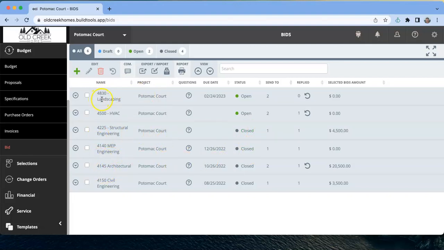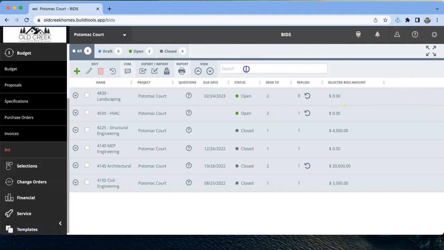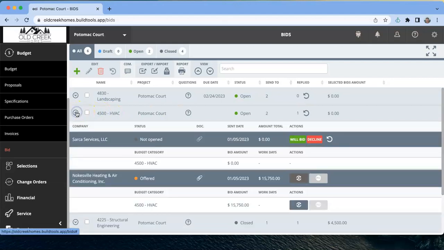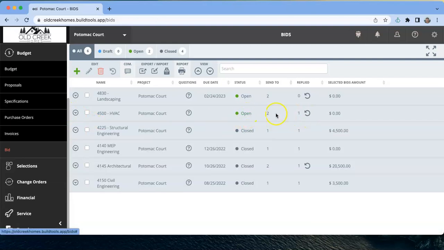What they need to start doing is working on landscaping. Then, of course, you'll need concrete, framing, groundworks, and you're going to go through the whole project and see it live. At any given time, this also helps if somebody's on vacation. We don't have to call them and bother them and try to figure out where they're at with the project. We can just simply go into the bid packages and understand exactly where we are. So, for example, in HVAC, we can see that No Soil Heating and Air has already offered it. The package was $15,750. I haven't made a decision yet, therefore it is still open. And we can also accept another proposal at this point because we're not there yet.